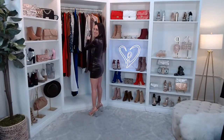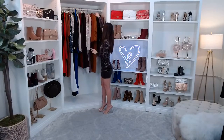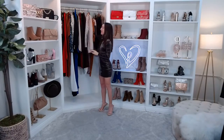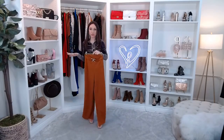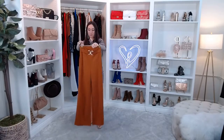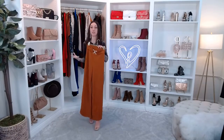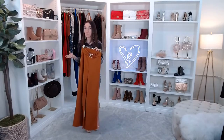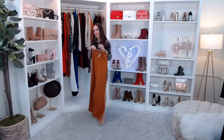And what are the sizes for the House of Glam belted wide leg pants and blazer? Yes, so the pants come in small, medium, and large, and so does the blazer. I mentioned this a little bit earlier. I typically go between an extra small and a small in Windsor pants. So if I was gonna be wearing these, I would definitely do the small. If you are in between sizes, you can of course order two of them. We have an awesome return policy, so definitely you'll find the one that fits you best.